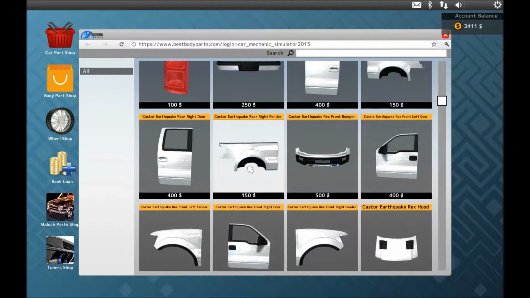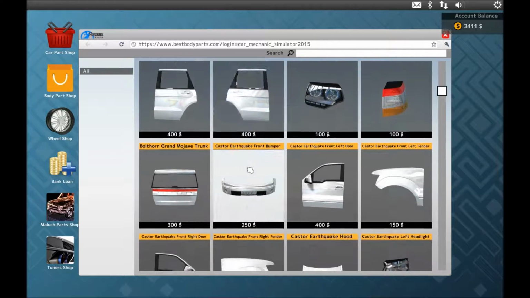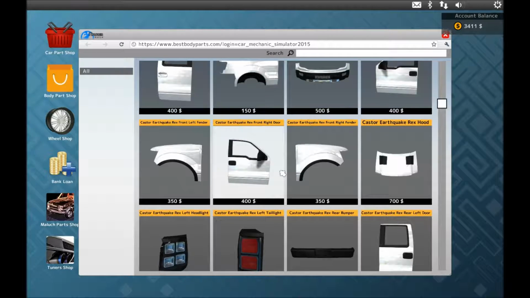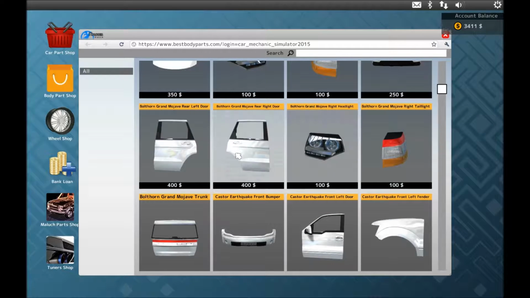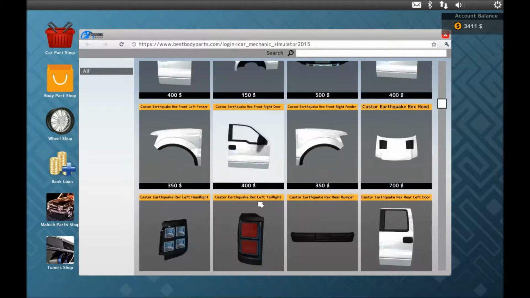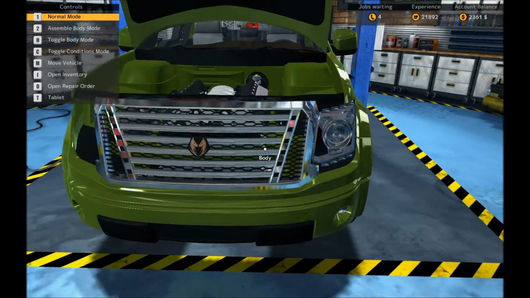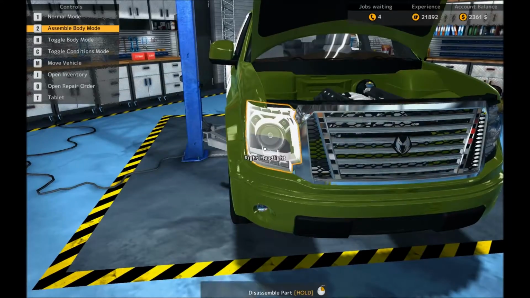It goes into Earthquake Rex. Uh-oh. There's no right headlight or tail light for the Earthquake. Are they right at the start? No. Castor Earthquake. Well, just out of interest, we'll see if these fit it, but I imagine they don't. No. Okay, I can't complete this job.